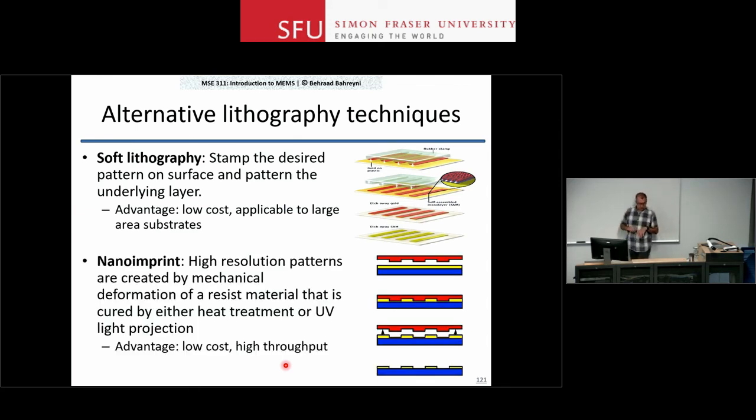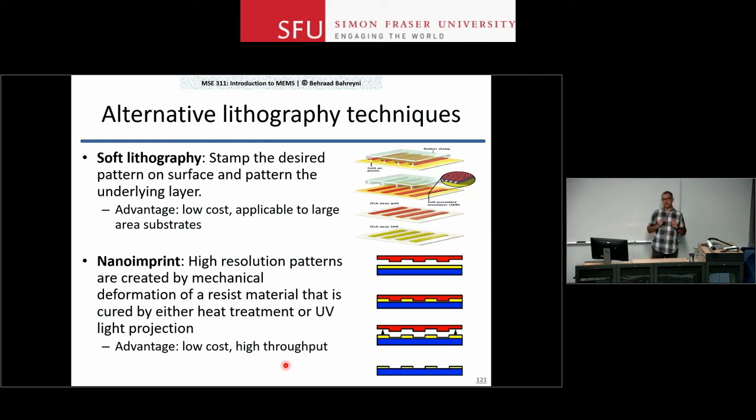In this case, what you do is that you go and create the pattern on your surface, put your soft material on the surface, press the mask against that material, create the features using mechanical pressure, remove the mask, and then you have now a pattern that matches the wafer, basically a negative image of what you had on that wafer. You can use this template to do the patterning as needed. Again, this can be applied to large areas. This can be low cost and high throughput.